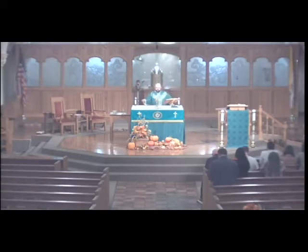"You are indeed holy, O Lord, the fount of all holiness." And then he calls down the Holy Spirit. "Make holy, therefore, these gifts, we pray, by sending down your Spirit upon them like the dewfall, so that they may become for us the body and blood of our Lord Jesus Christ." So the priest does that motion. You see my hands literally gathering the Holy Spirit and calling it down upon these gifts.